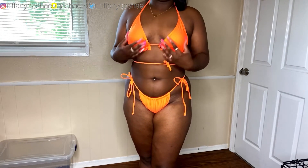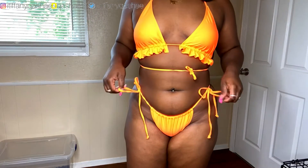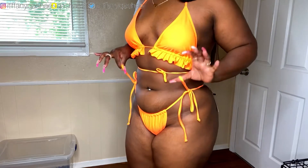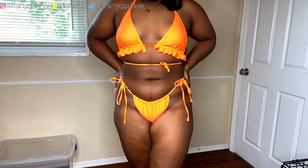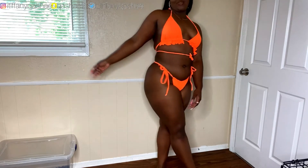I got her in a size large. This one also comes with padding in the bra part, and so did the very first one I showed — that's a plus for small-chested girls who don't have much going on. It'll give you a little boost with some extra padding. The little strings give you a shape like — 10 out of 10 across the board. What I love about swimsuits with strings like these is you can literally make your swimsuit your own; you don't have to wear the standard look. Baby, she is beautiful!